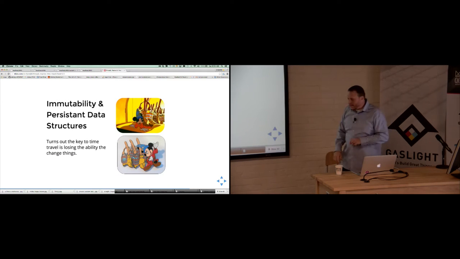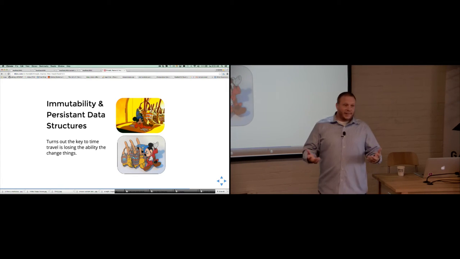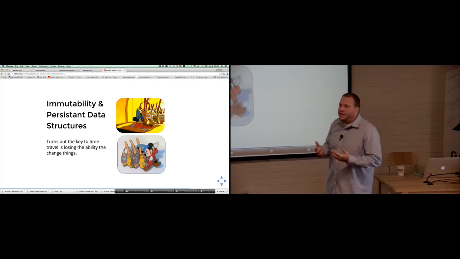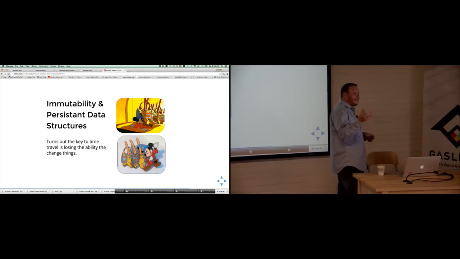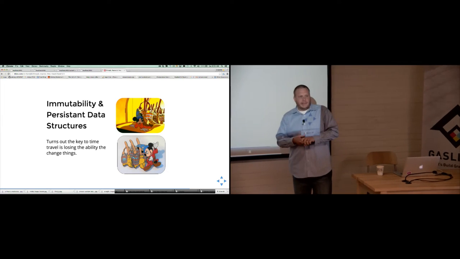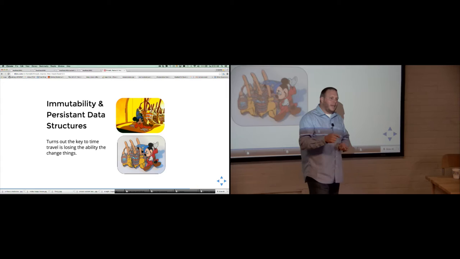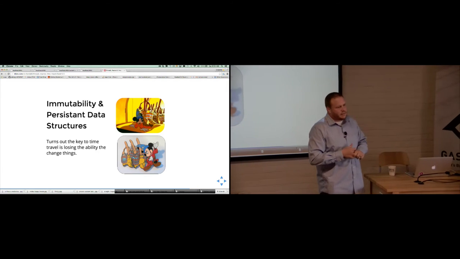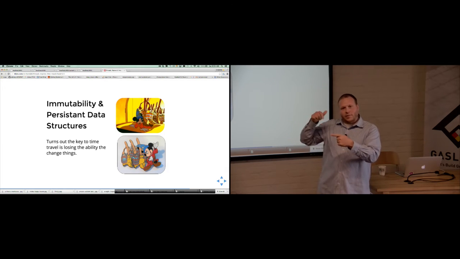So, first thing, immutability. I told you at the beginning that would be a key thing to do with time travel, and it's a key thing to do with all this. I've said the centralized app state, the idea that I can see the whole state of the app. Well, not only does that centralized app state need to be there, it also needs to be immutable. And what does that mean? Well, there are these things called persistent data structures. A persistent data structure says every time I make a change, instead of actually changing that data structure, I'm going to give you back a copy with the change. And you still have a pointer to the old one. So you can never actually change something that someone else is looking at.